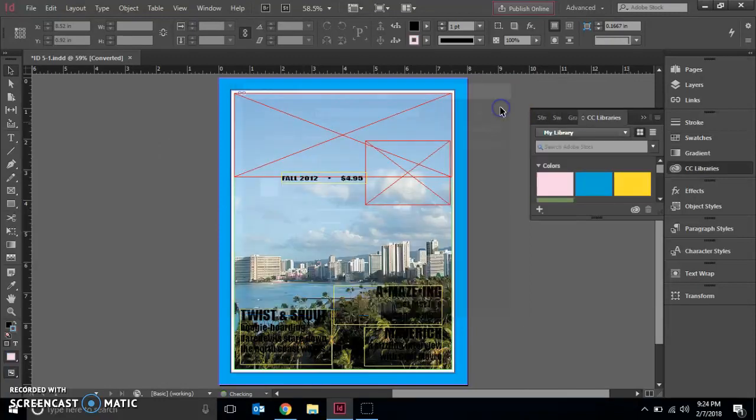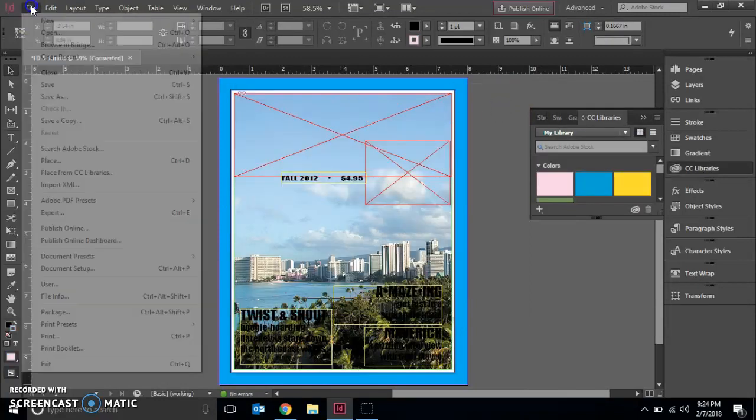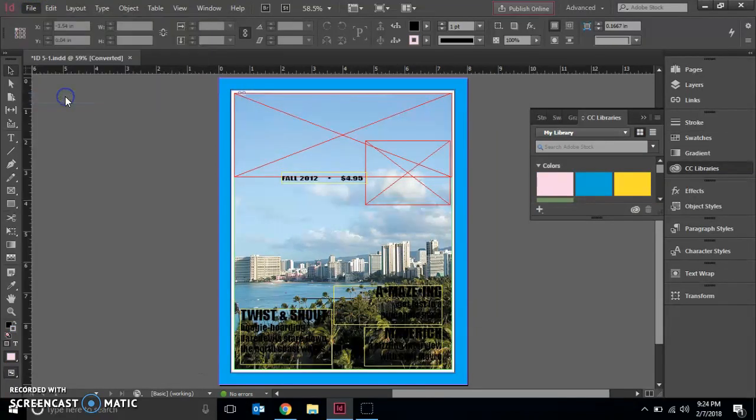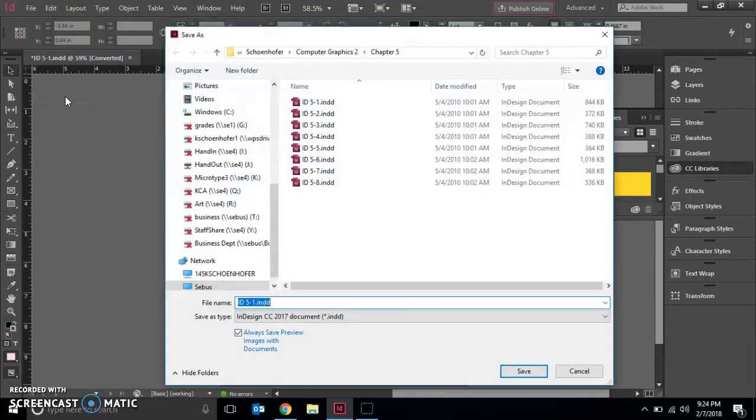So this is all for Part 1, but what you will need to do is do a File Save As, and you're going to save this as Oahu, or last name, comma first name, dash, OAHU magazine cover. And then go ahead and save this on your H drive. Do not turn it in because you will need it for future lessons. I will let you know when to turn this in.